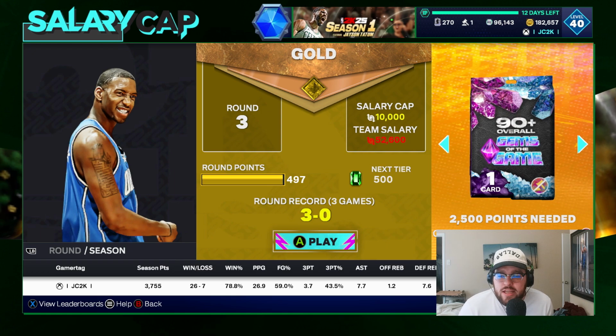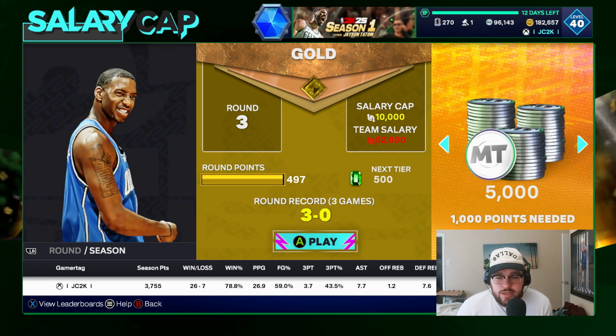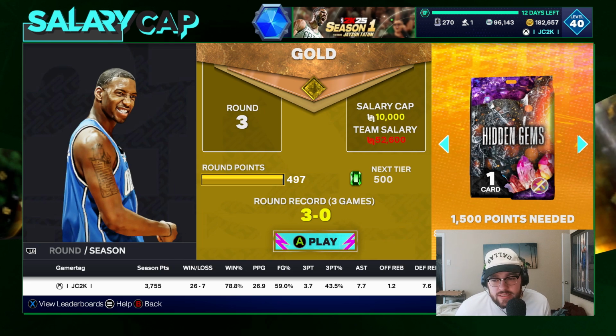Now, for me, I think it's only really worth playing through this 2,500 points, but a lot of these 90 plus gems in the game cards are really good, so you can get some really good cards from there. And also, you get other MT as you progress through the games. This hidden gem pack has the possibility to be decent as well. Could at least get you a really nice little salary cap card or something like that, considering it's guaranteed to be a sapphire or higher.